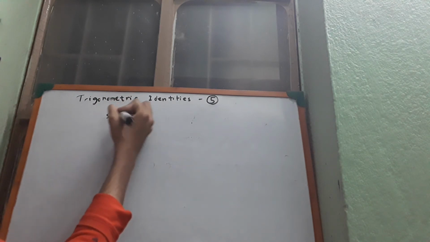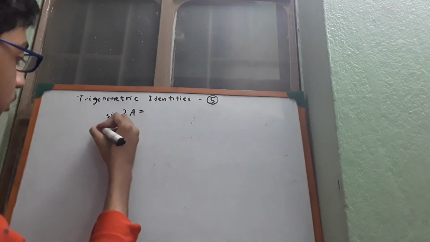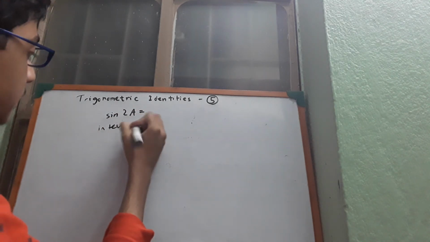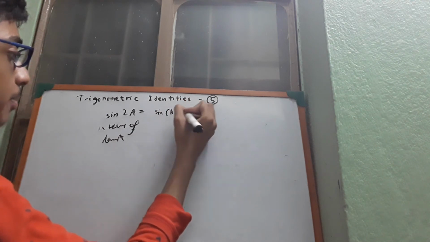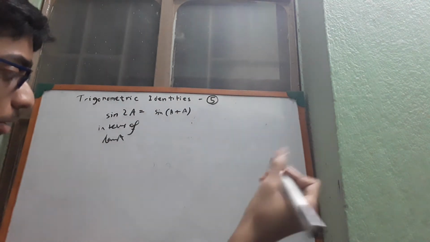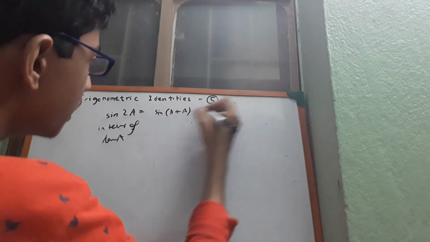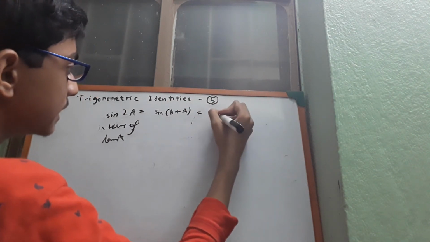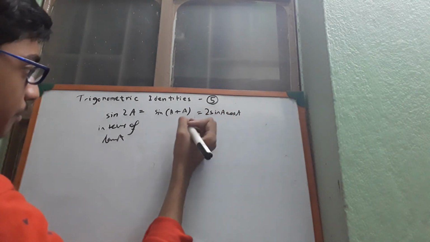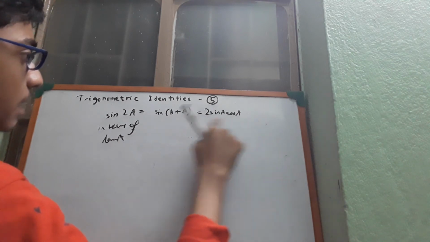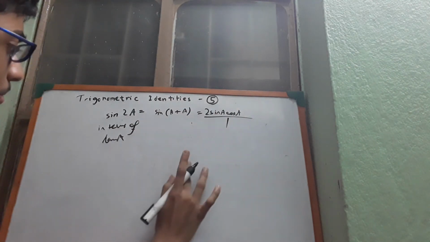Sine 2a. We all know what sine 2a is, but here we can also write it in terms of tan. Say someone is asking to write this in terms of tan a. What to do? So what is sine 2a? That is sine of a plus a. All these formulas I will be using. You can see the derivations in those past 4 videos. I'll be adding the link in the description. So sine of a plus b is sine a cos b, in this case sine a cos a only, plus cos a sine b, so plus cos a sine a. That is 2 sine a cos a. Right. So basically we have 2 sine a cos a, divided by 1, let's say. Actually, this is a way to represent it.